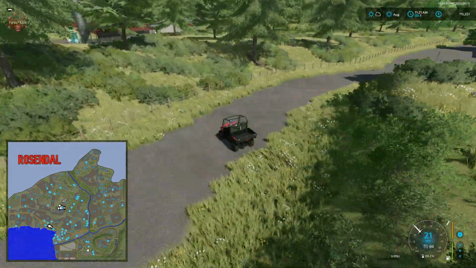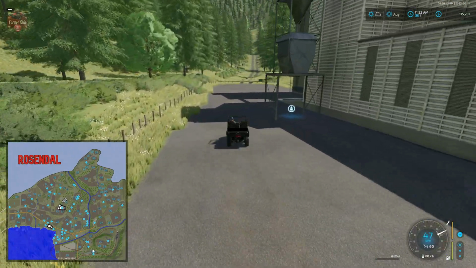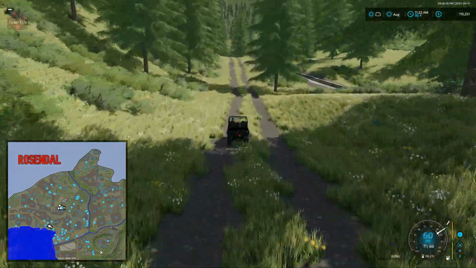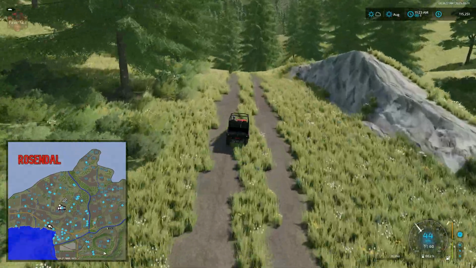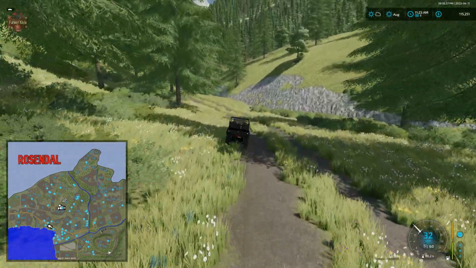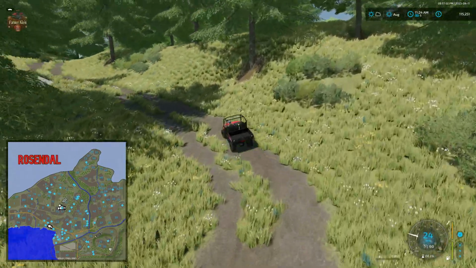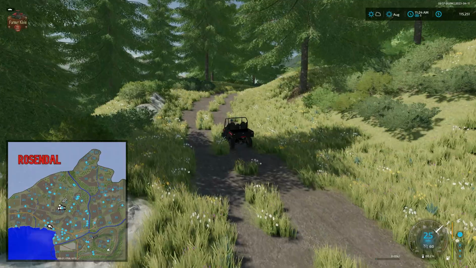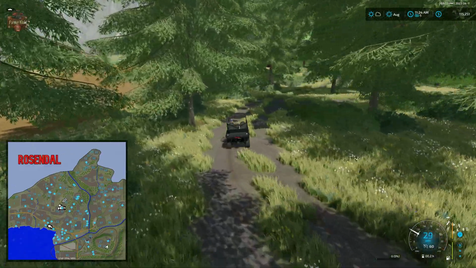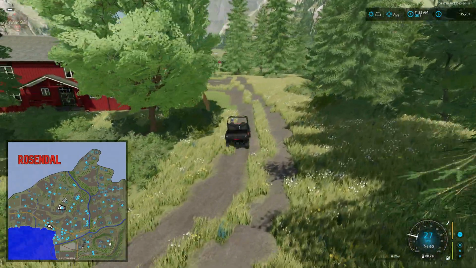Watch out for the boulders. We'll make our way up the hill through the forest to the next point of interest. Yeah, this map is just utterly epic, with what is included and how you need to get to all of these areas. Just so unique.